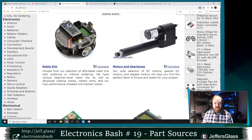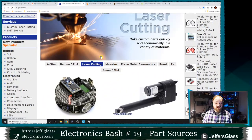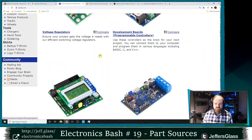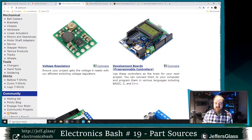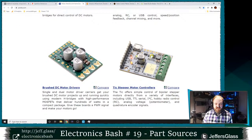They're really reliable. I have a lot of folks who source all of their motor drivers and motors from Pololu, because they're known for coming from good sources, and they're going to be high quality and not give up on you, which is pretty cool. They also have some of their own line of various programmable boards and things. I haven't used those as much, but it might be fun to play around with.